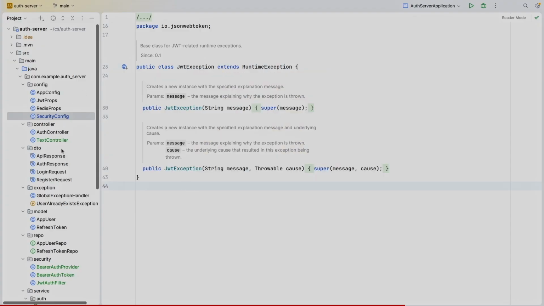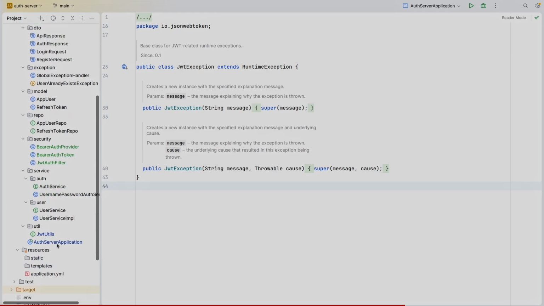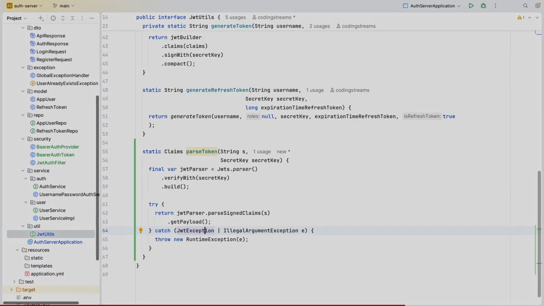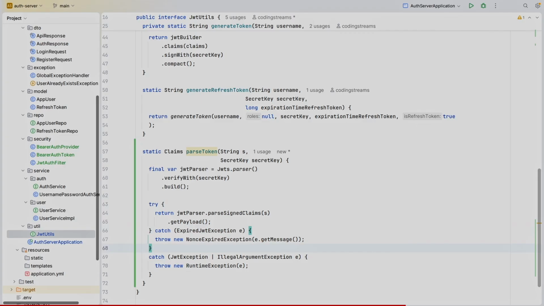So what we are going to do is add one more catch block for this expired JWT exception, so that we get to know about the token that it is expired. Okay, now we are going to use this class that is nonce expired exception.